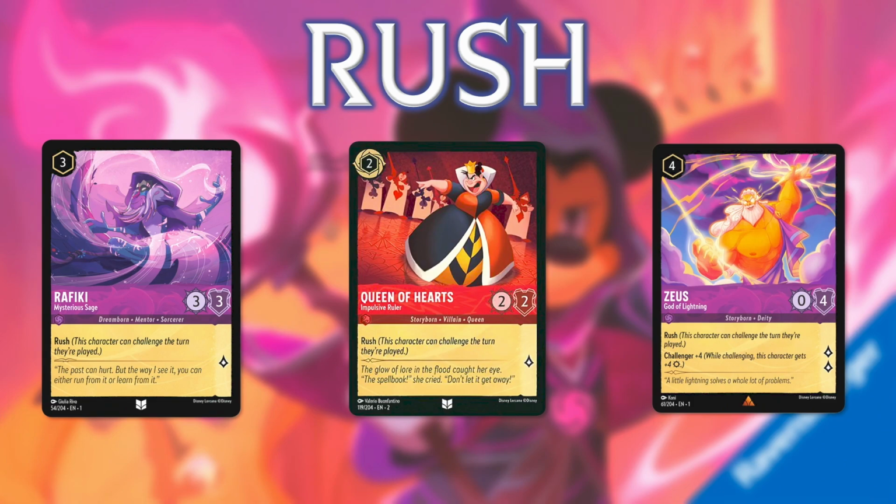Queen of Hearts at a 2-drop inkable, that's phenomenal, and a lot of people aren't even going to be thinking about it because Queen of Hearts is new. It's from Rise of the Floodborn. So a 2/2 Rush, a lot of people are just not going to think of, because up until this point we haven't had a Rush character that is less than 3. That's less than a 3 cost is what I mean.